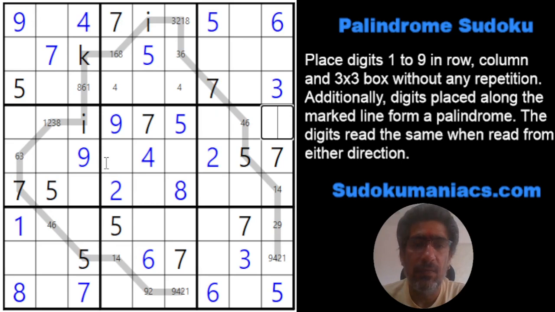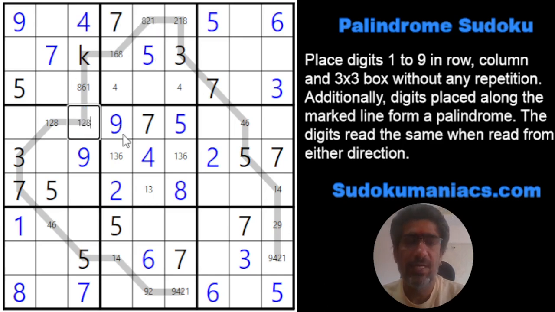And now that we have this, slowly we require 1, 3, and 6. This 6 cannot be here, so this is a 1, 3. Which means the 6 is locked in row 5. So this cannot be a 6. This is a 3, which makes this a 3. So let's eliminate that, 1, 2, and 8. Oh we forgot the i, right? i could be 8, 7, 6, 5, 4, 3 not possible, 1, 2. Fair enough. Now we know 4 cannot be in these 2, 4 is not here, this also is not 4, so this has to be my 4. Which means this is a 2, 6. But with the 6 here, this is a 2 and this becomes a 6.